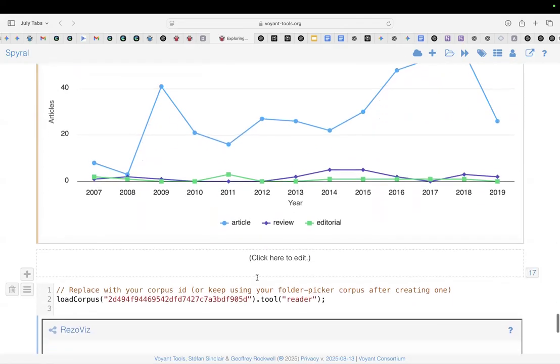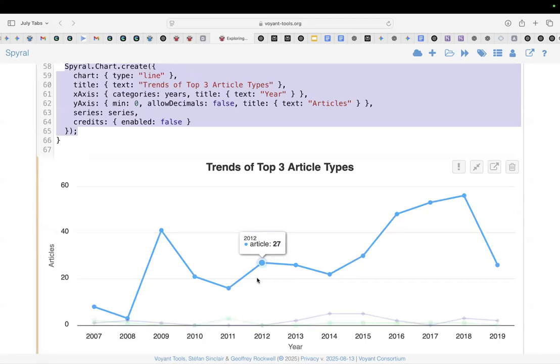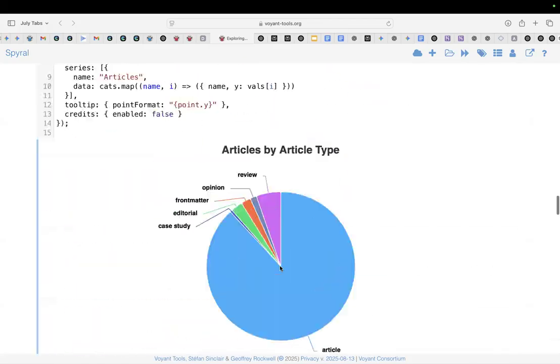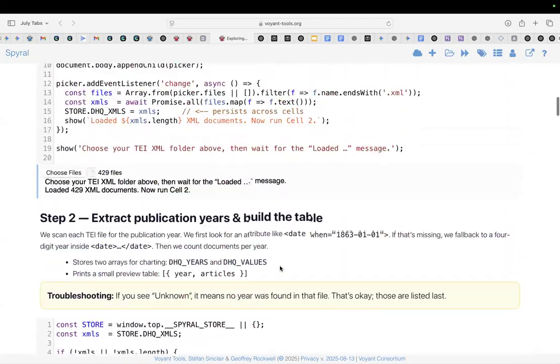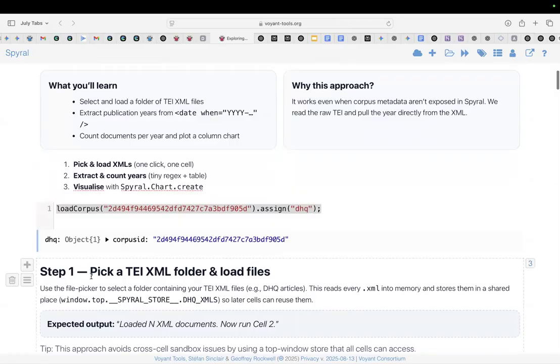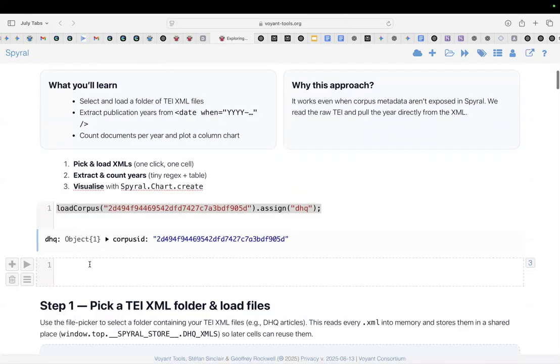And that is important. So at this point, what is the goal of having iChat as well as other forms of chat in Spyral? If you create this chart, for instance, in Collab or Jupyter Notebook, you might be shuffling between notebooks. But you have your other analysis, some of the other analysis we might want to do to the corpus, which are built in, for instance, in Voyant or in Spyral.